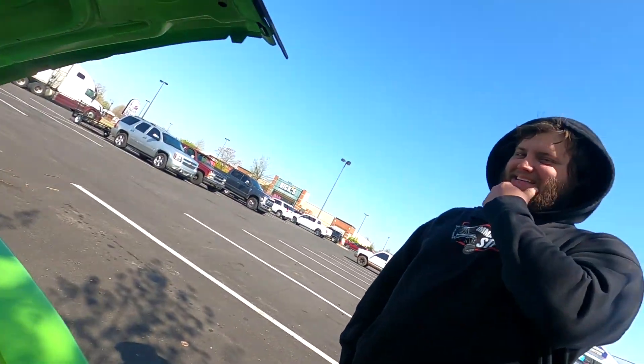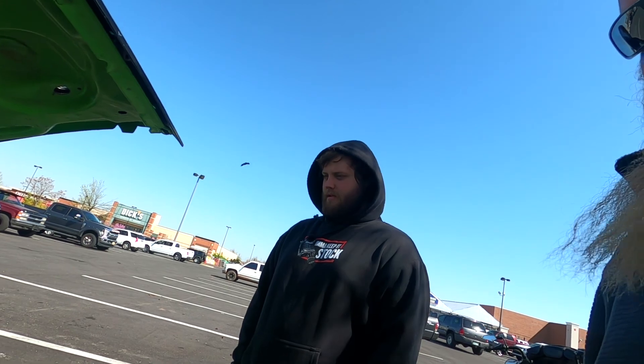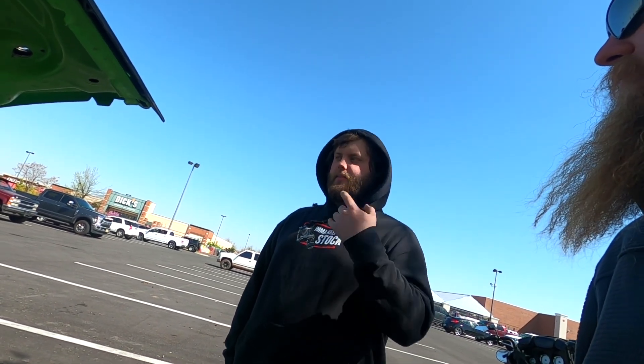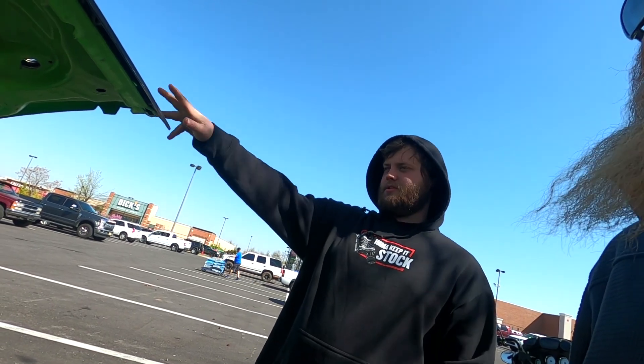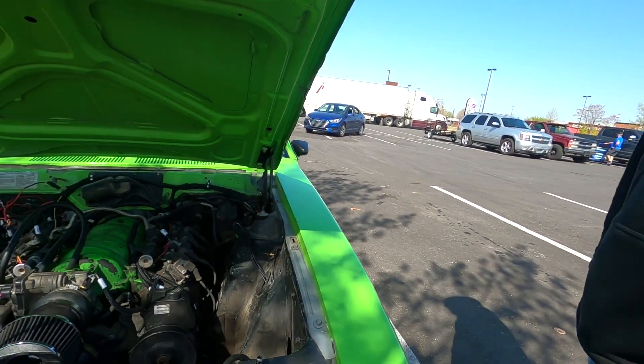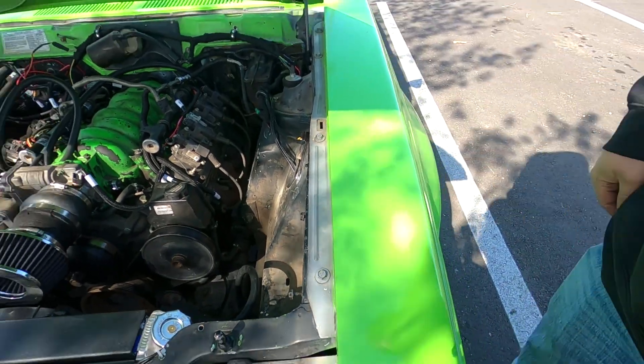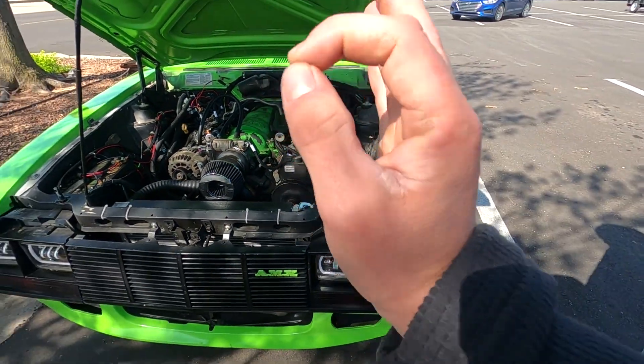So we took a field trip out to Missouri or Kansas — one of those flatland states — and found an AMC Eagle, which is the station wagon version. We literally just took the whole front end off and slapped it on, because they're all the same. Then we bought a house and made a garage, did the body work again. You can still see blemishes everywhere — I daily drive it so I wasn't really worried about getting it pristine. We just threw a coat of green on it and called it good, just to get it presentable. The paint looks good from about 50 feet away — show quality on camera.